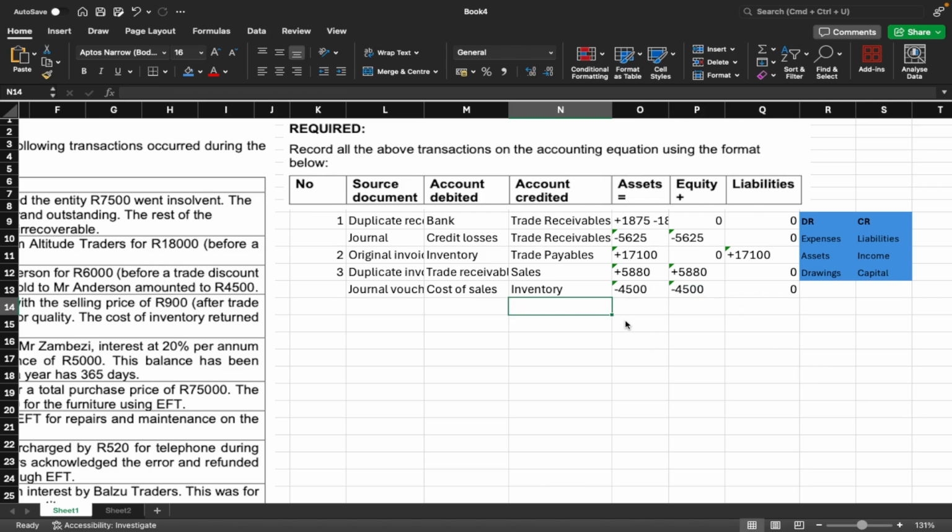If you're using the periodic inventory system, you don't have a second journal entry. As I mentioned, check out the lesson on the perpetual versus the periodic inventory system if you've done it already. If you have not, then you don't have to worry about it for now. Let's look at the next one, number 4.